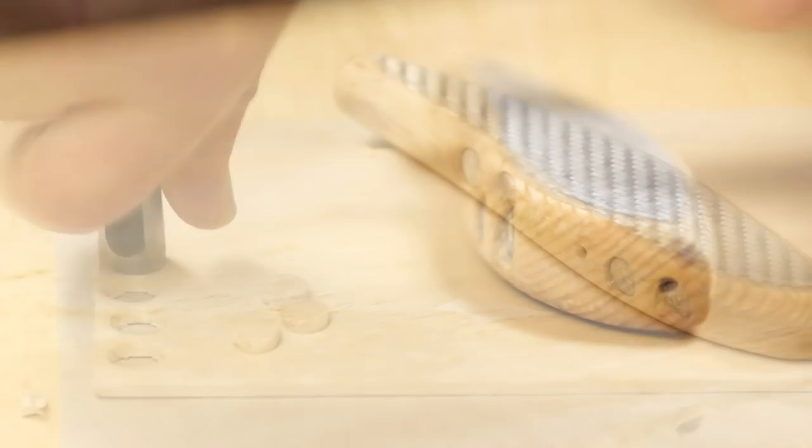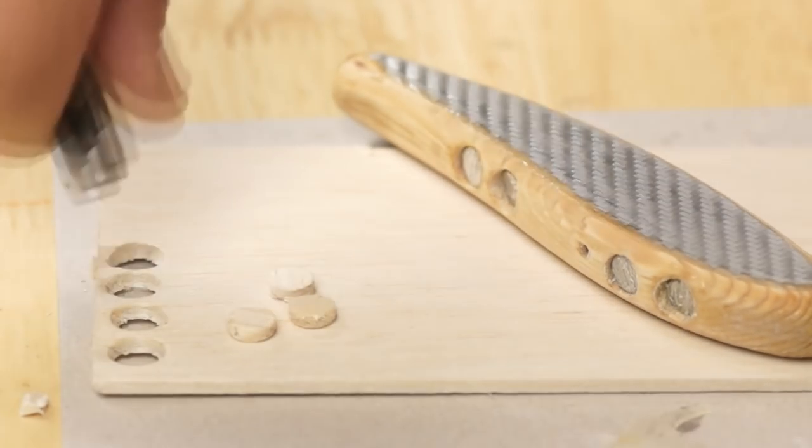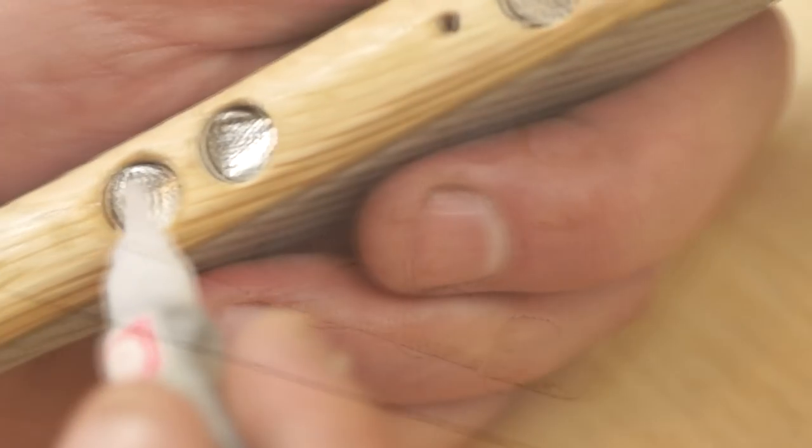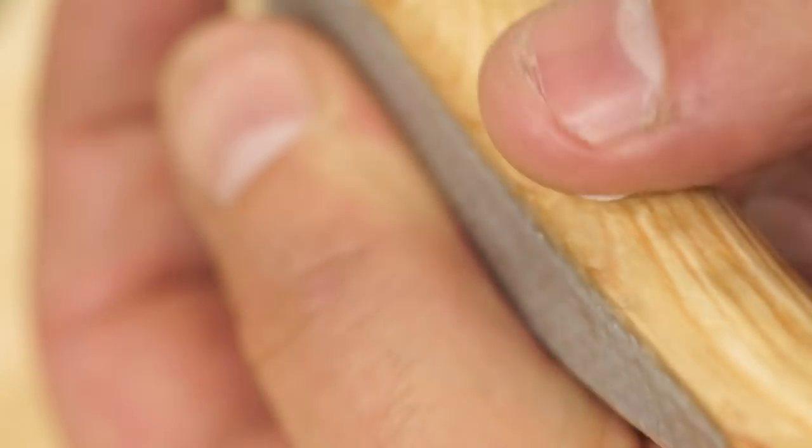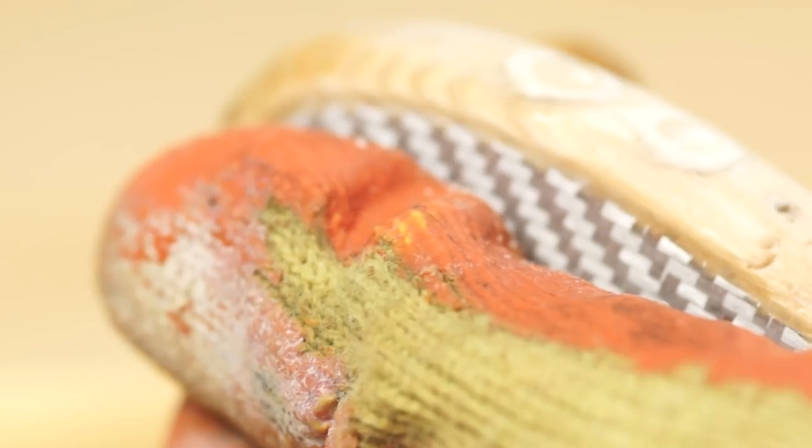To cover the weights I'm using some thin balsa sheet and a leather punch to make some covers. With a drop of super glue added they can be pushed into position and then sanded off flush to the body with some more drops of super glue to seal them.